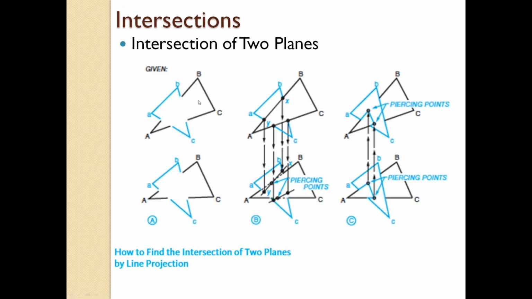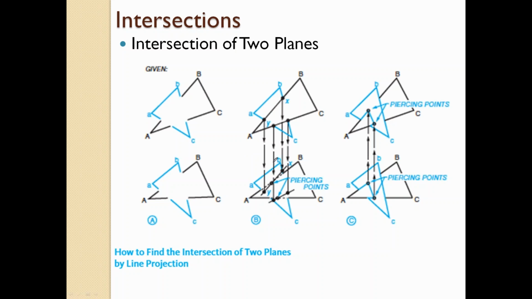Given these 2 planes, how we're going to intersect them is very much based on how we're going to project them to the front view. So now with these 2 points here, you're going to project them down, project this down, and then you're going to create these 2 lines. You can create this line here, and then this line here.